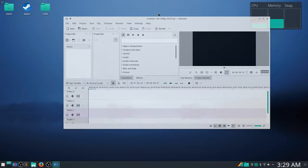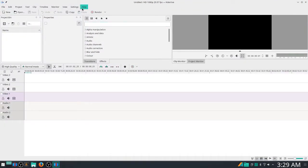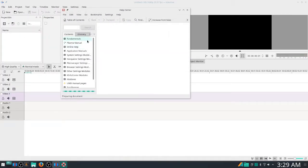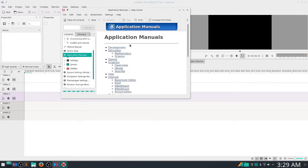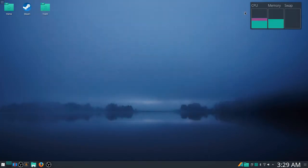If you don't know what this is, though, this is so simplistic yet so much to do inside of this one little workspace, and it actually is fun. There's no jumping through hoops or having to search up what to do. You can figure it out yourself, and you can always get help through the Kdenlive handbook. So much easier than going online and watching tutorials for it just not to work out. You can do it yourself and teach yourself.